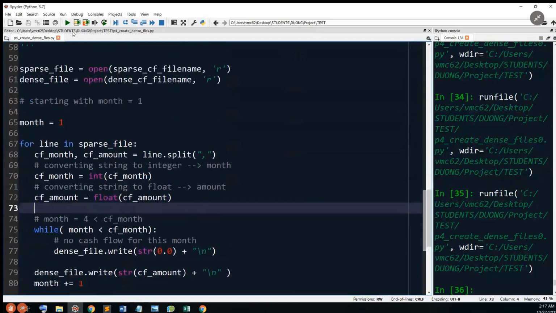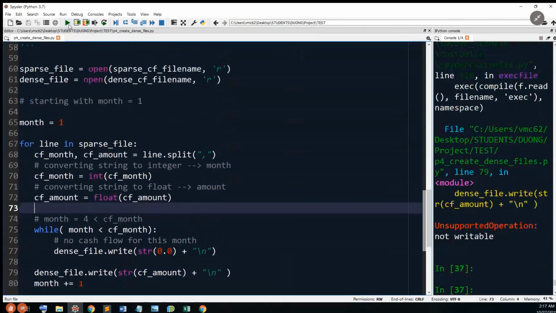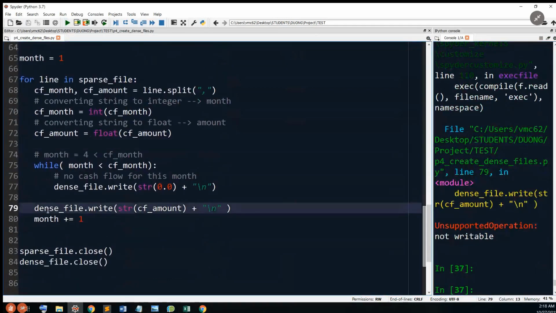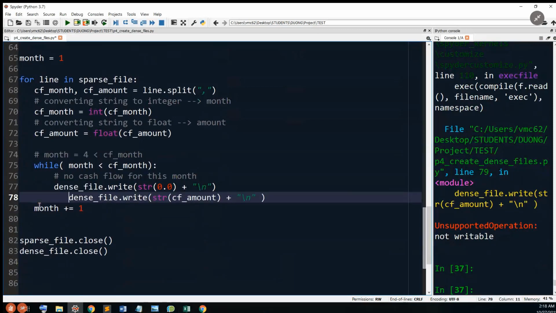Okay. All right. I'm just going to run it. Dense file not writable. CF amount number 79 right here. So let me go back in here and say string dot place with dense file.